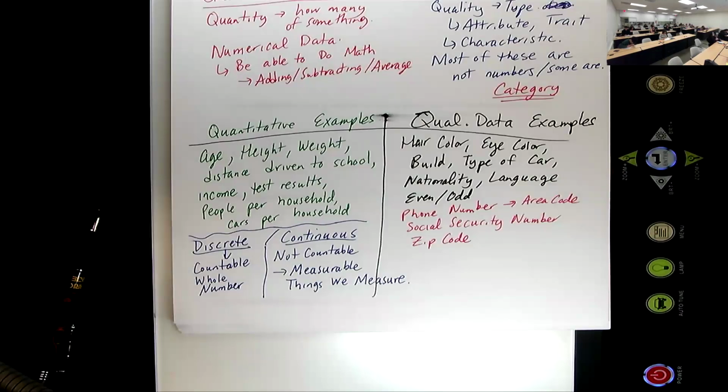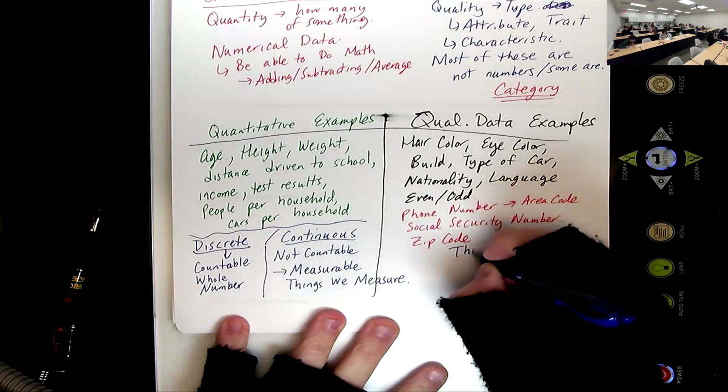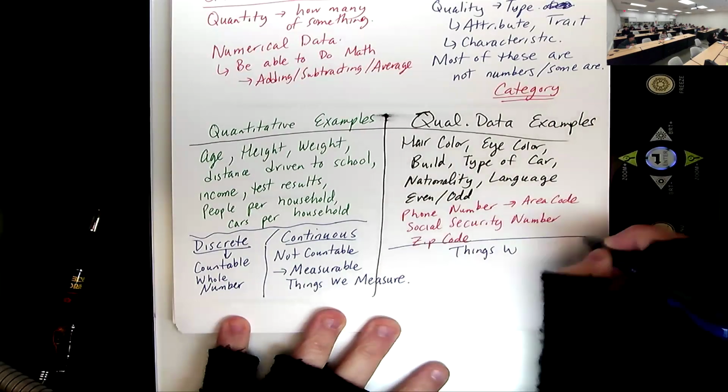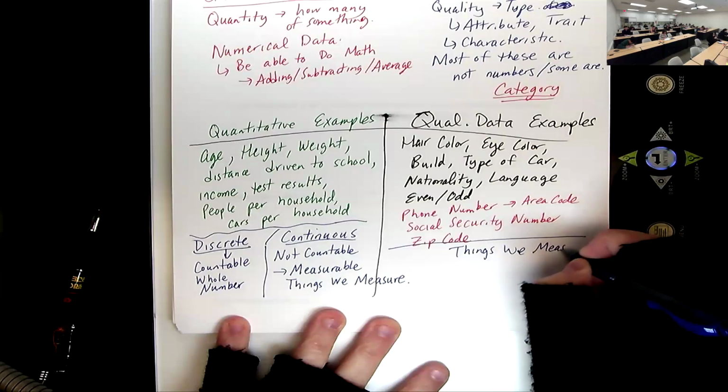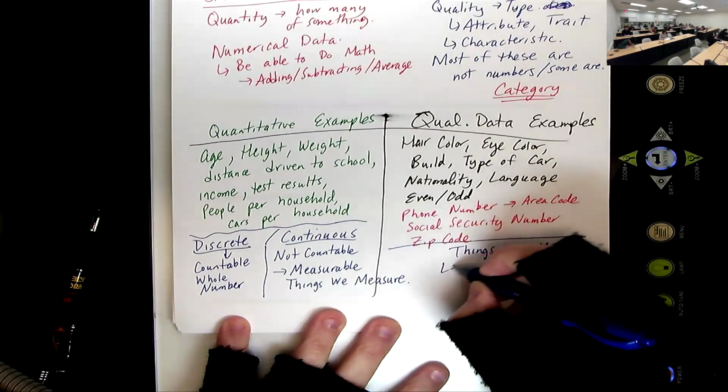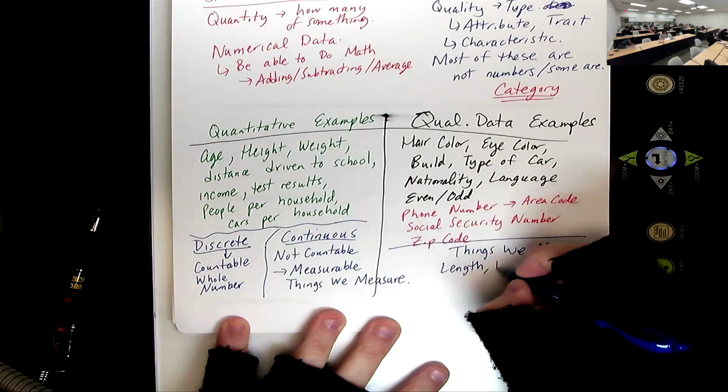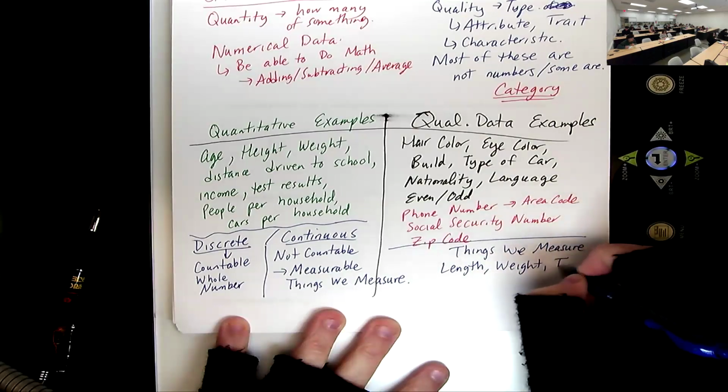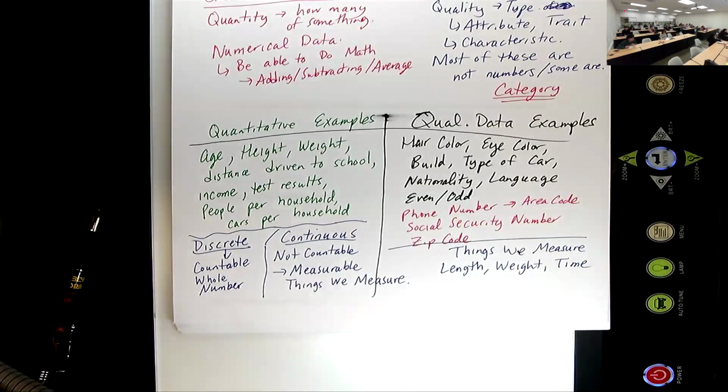So things we measure are length, weight, time. These are the common ones you can think of. Length has a lot of meanings here, like height of a person is your length. A length on a car would be like headlight to trunk. Well, not every car has the trunk in the back. Bumper to bumper, let's say.